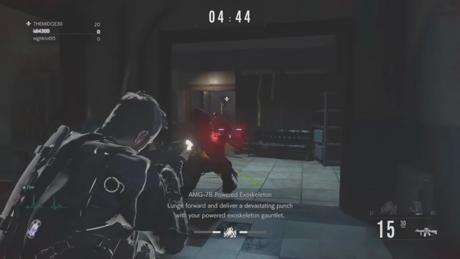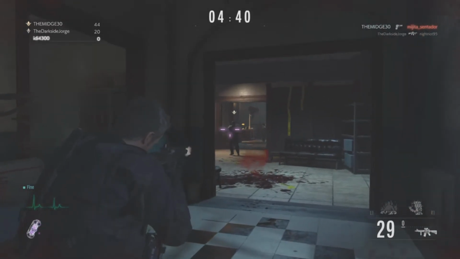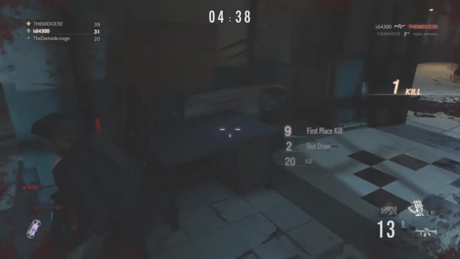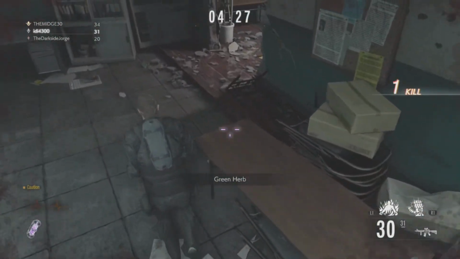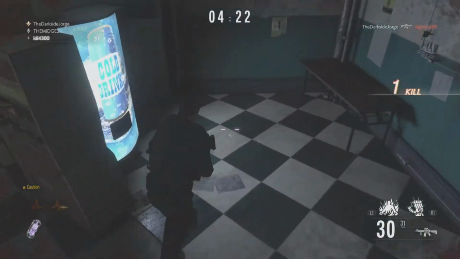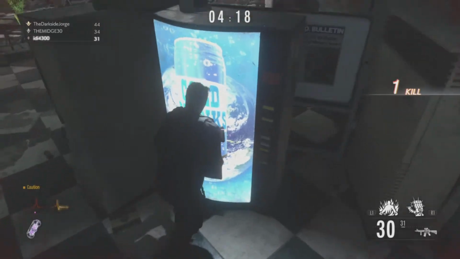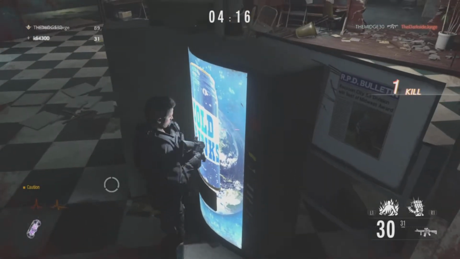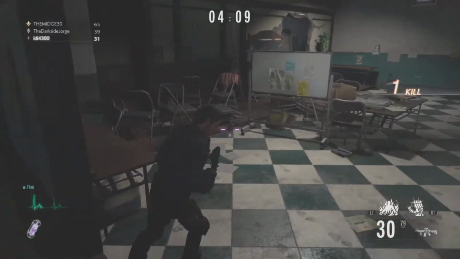Nice. Ah, he stole my kill! There we go. Oh, you know what? The red aura around Chris is actually his ability to deal with bioweapons at low health. Like, he does more damage to bioweapons when he's at low health. And that cold drinks vending machine, wasn't this in Resident Evil Revelations? The very first chapter? I think it is.